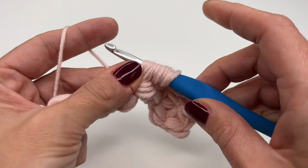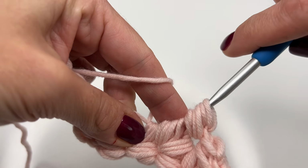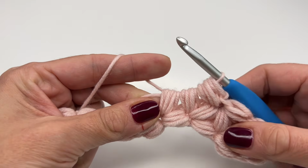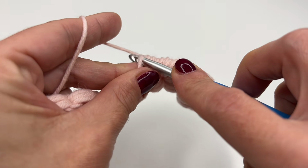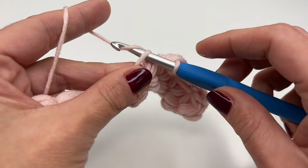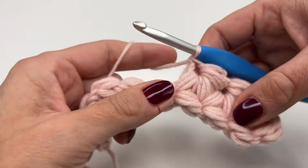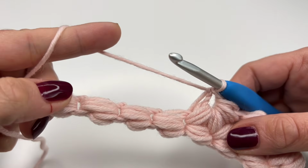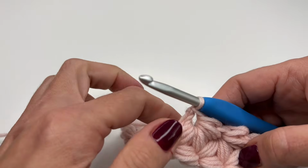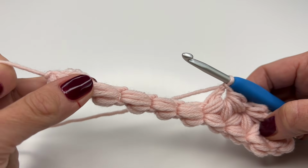Now again, hold the yarn, grab the yarn, pull slowly through all the loops until you come out. And now insert your hook into the space right here, grab the yarn, pull up, and secure with a single crochet. And this is our repeat. So just keep repeating this all the way, and I will show you how to finish off your last stitch.